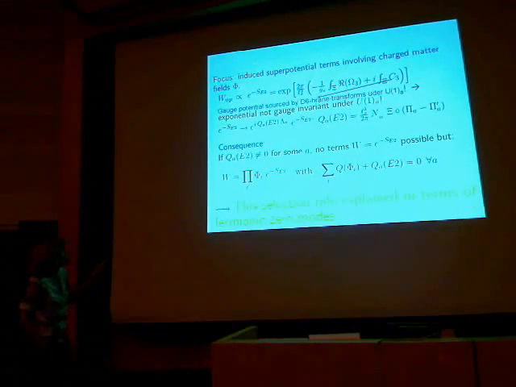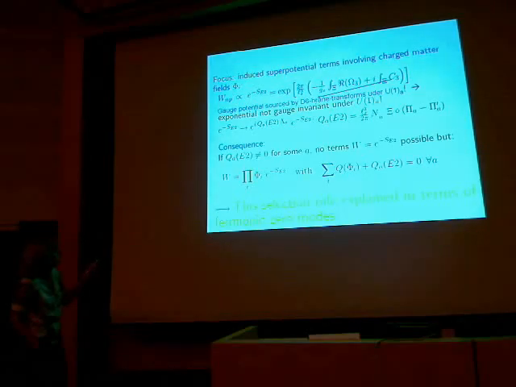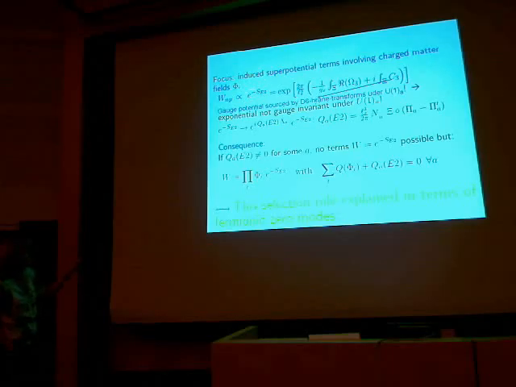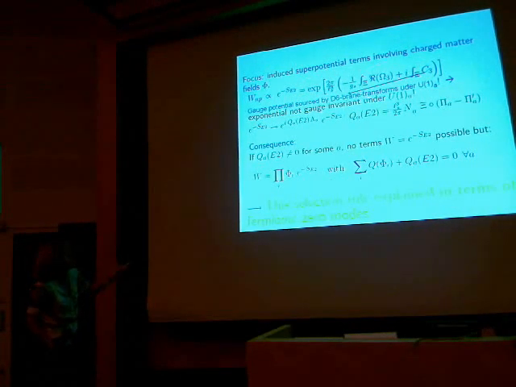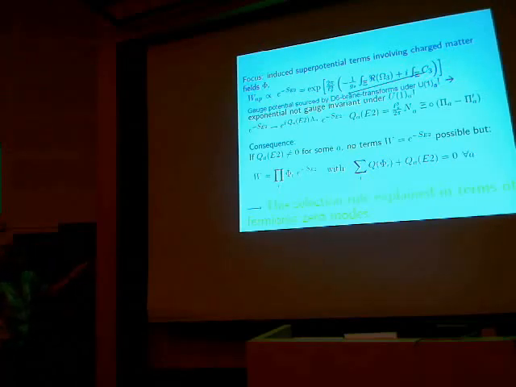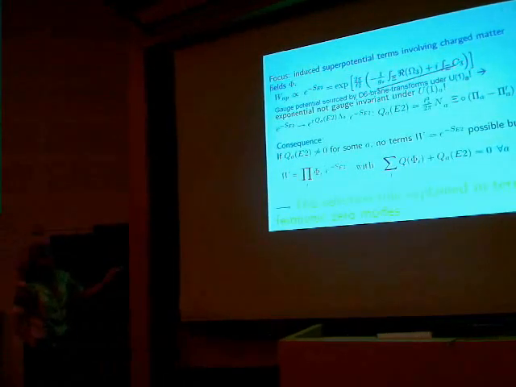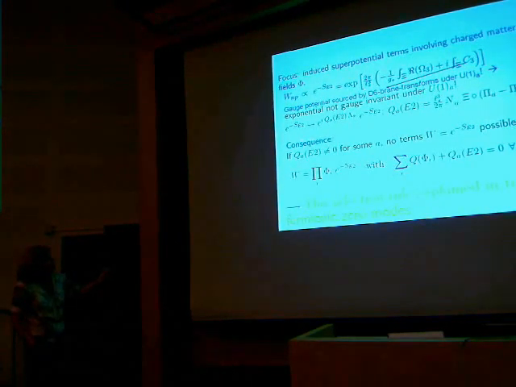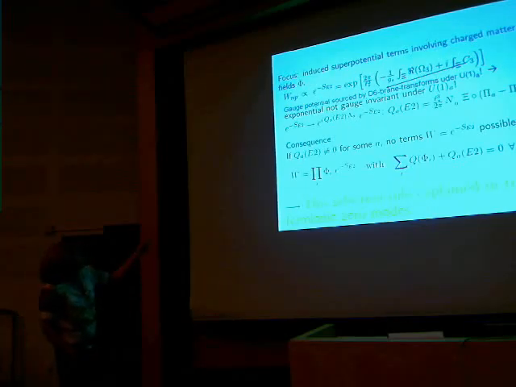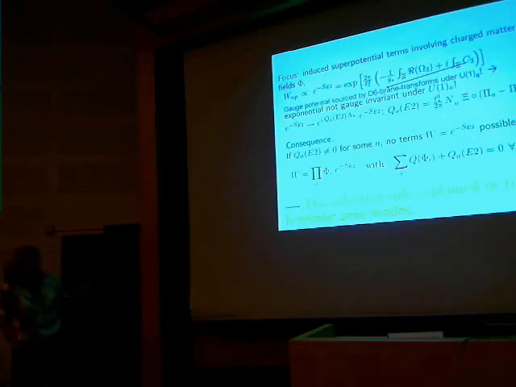Maybe I should just emphasize our focus is to see how superpotential terms can be induced now in the presence of such instantons. Such terms would be proportional to the exponential of the instanton action, which is proportional to the volume of the three-cycles that the instanton wraps, plus it's also proportional to the gauge potential that can be sourced by D6 branes, and that's the one that is not invariant under anomalous U(1). It transforms under anomalous U(1) in a very precise way, and thus renders this part of the instanton action gauge non-invariant. And so such a term cannot appear by itself.